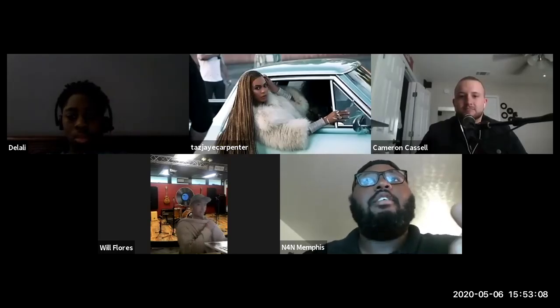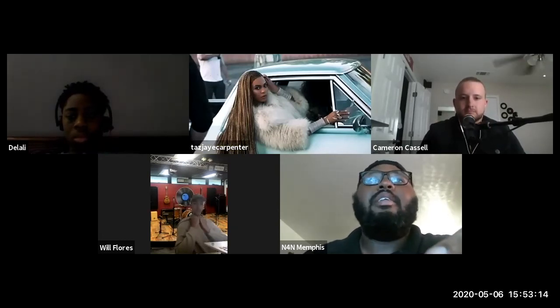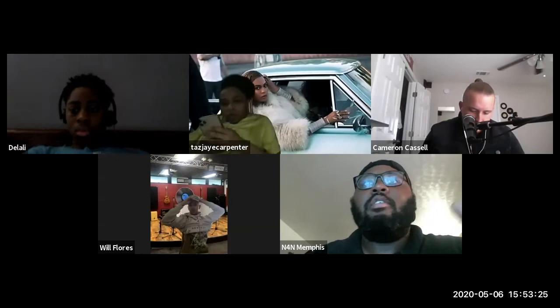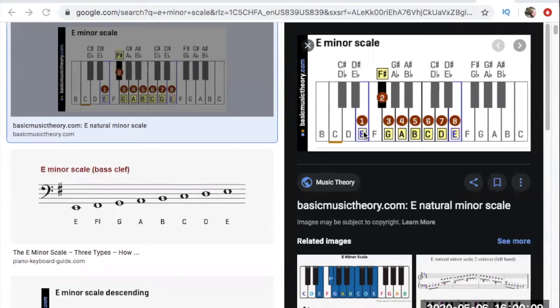The harmonic content of the guitar matches the chords, but most of it is dissonant, meaning it doesn't sound great together. You're just going between the 1 and, I think, the 4. Actually, let me open up a piano here. The chords I played were the 1, the 3, and the 5. I don't know if you guys can hear this. This is the 1. This is the 3. That's the 5.